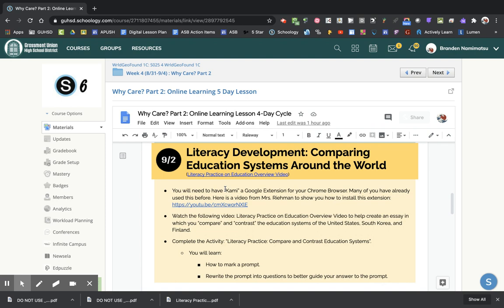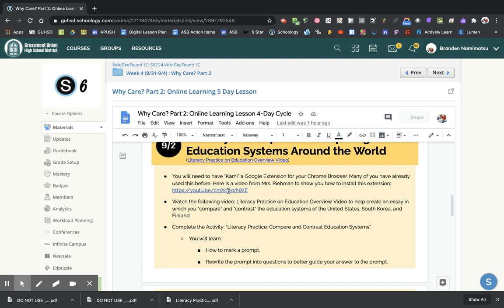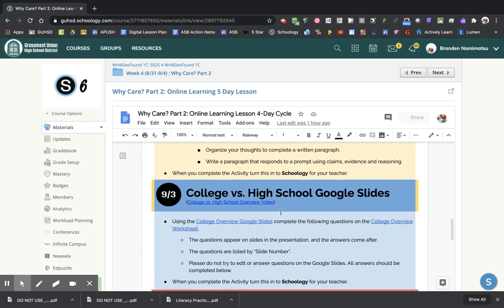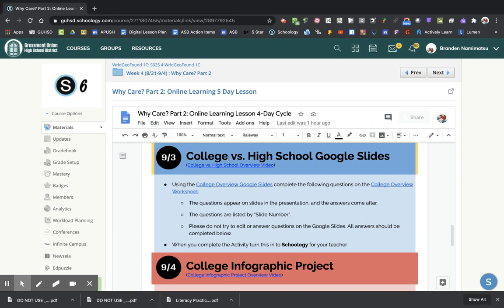If you haven't done Canvas before, there is a website. There's a video here from Ms. Freeman on how to use the Google extension. Canvas is basically a way that we can mark up a PDF. It's almost like taking a piece of paper and using tools on your computer as if they were a pencil and a piece of paper. We teach our students to do certain marks, and those marks are difficult to do without paper being handed to you guys, but we're going to use Canvas as basically our pencil and a PDF as our paper. So we'll be learning about that, and this will be your first step towards writing, and writing is super important, not only in this class, but also in education in general. So we're going to try to make it easier for you and show you a couple tricks to help you out. You'll be learning about the difference between college and high school with really a focus on college as an overview.